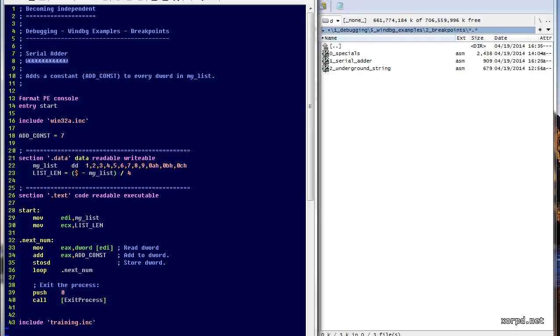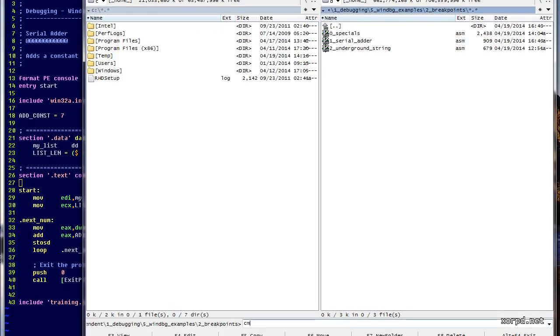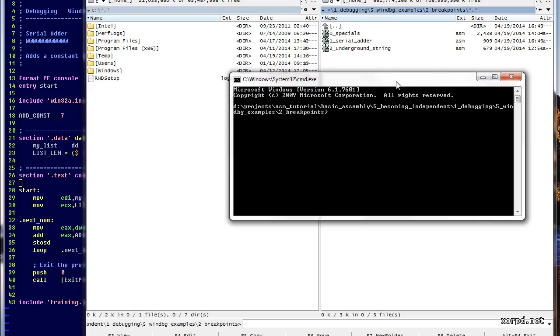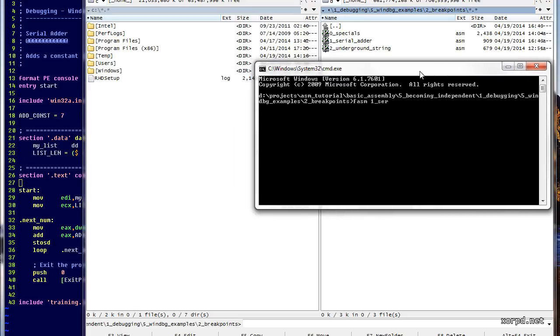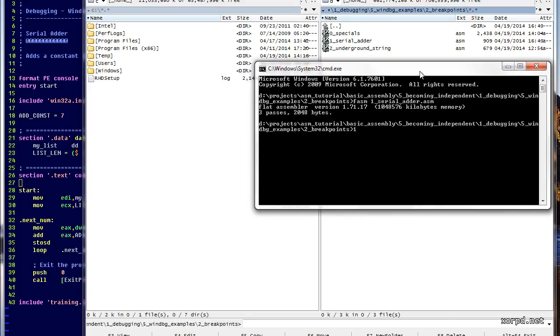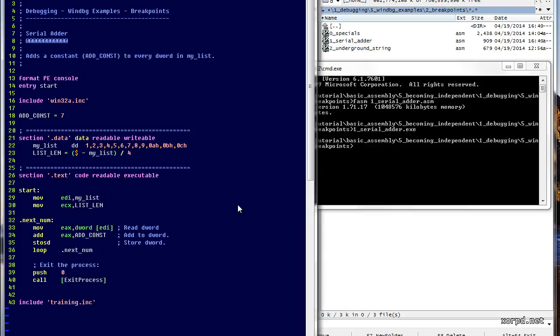We continue by saving this program, and next we assemble and run it, just to make sure that everything works correctly. As expected, we cannot see really anything. That is because serial header does not take any input from the console, and also it does not give any output to the console. Pretty much, if we don't have a debugger, the operation of this program is really invisible. We cannot see anything from the outside.